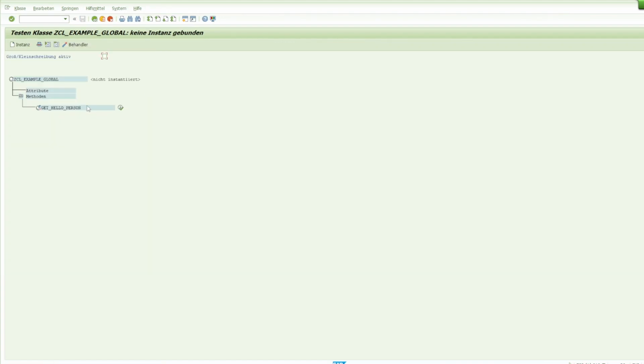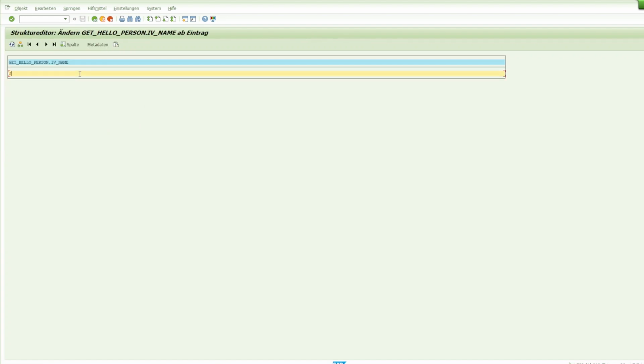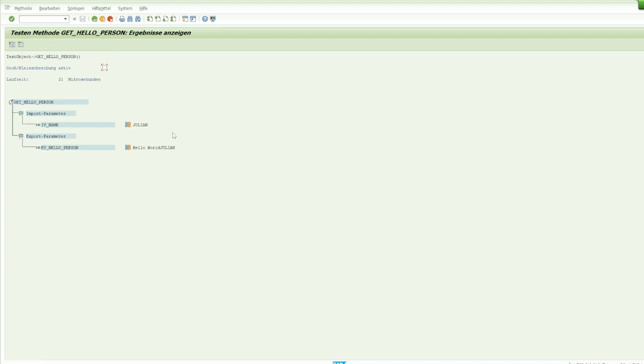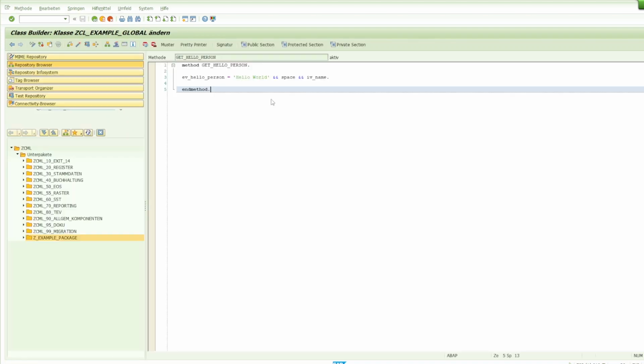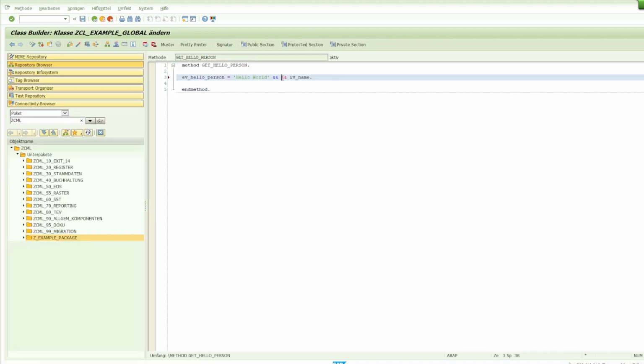I think in ABAP we have space. I'm almost 100% sure. Set data, go. No, there is no space as well. Okay, so there is no mistake, the program is running, but okay, the last way which you can use is, of course, with one space here. This would work for 100% sure.